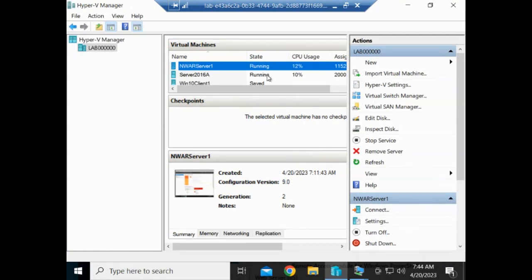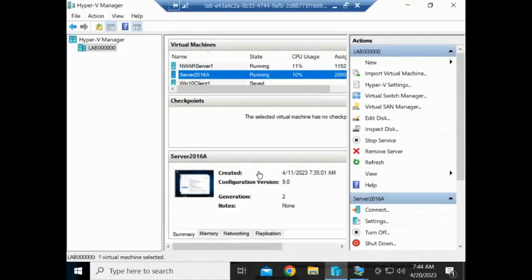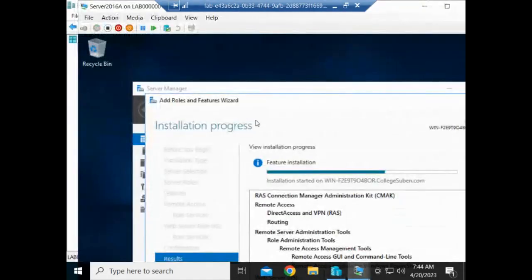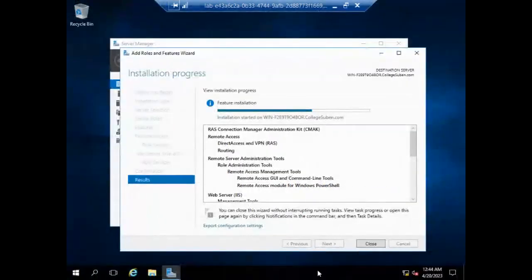And now on this server, I'm configuring routing and remote access, this one here. So let me just go and have a look at this one. It's still busy configuring or installing.